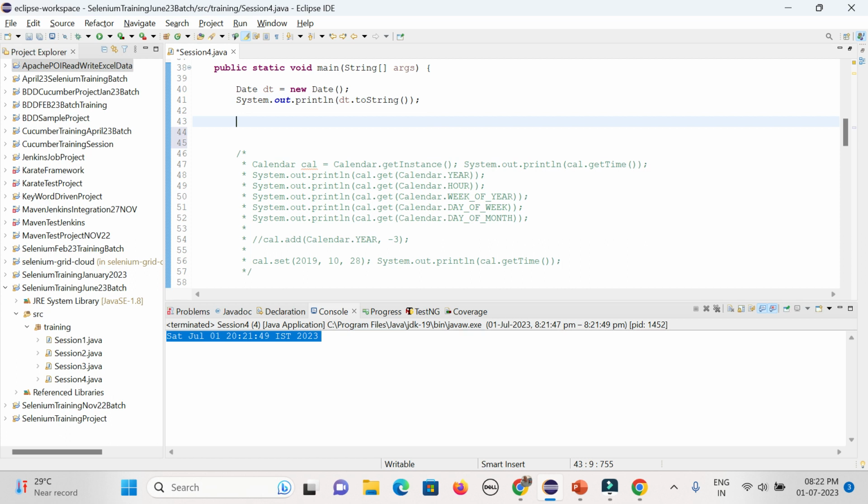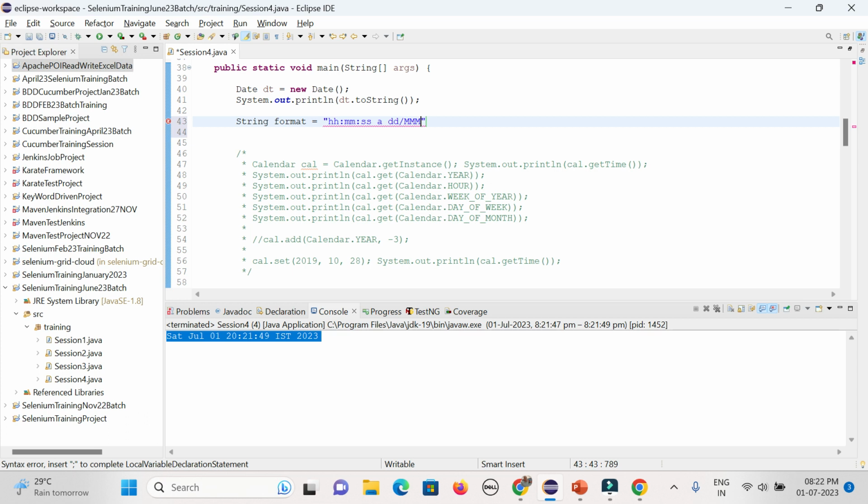So before that, you need to store some format as a string type, and maybe format is my variable. Here you can give the format you want to get. You can give hour, minute, second, and then you can give AM or PM format, that is the a. Then I can give DD.